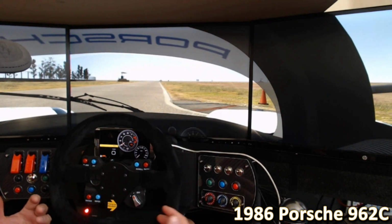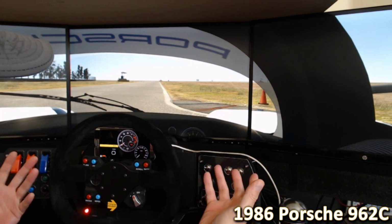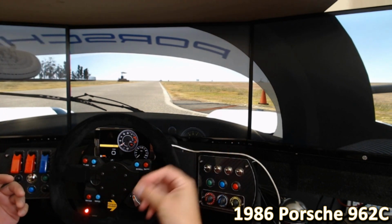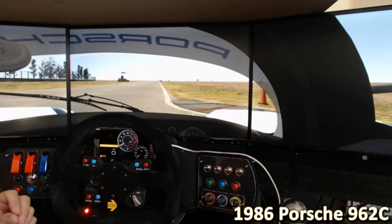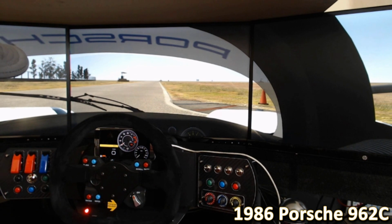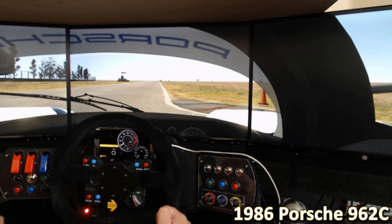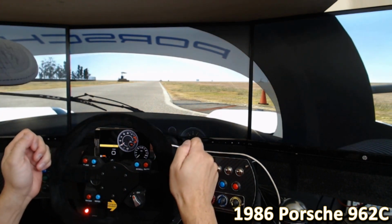A lot of times people dial in too much front braking because it feels safer. If you're really trying to compete and find that last bit of time, you want to dial the rear braking, and we learned this from go-karts. I want to dial a little bit more rear braking each time until you start to feel that little wiggle in the rear, and then dial it back.